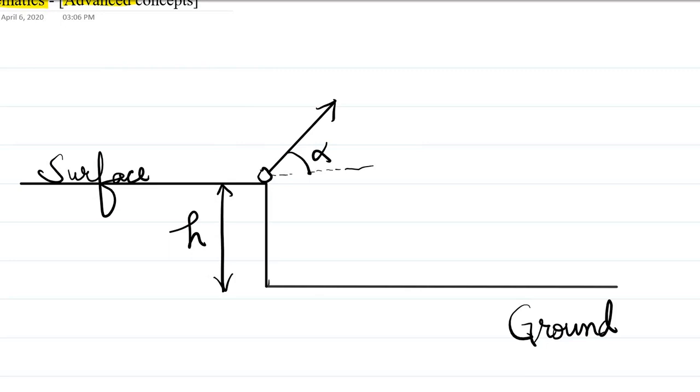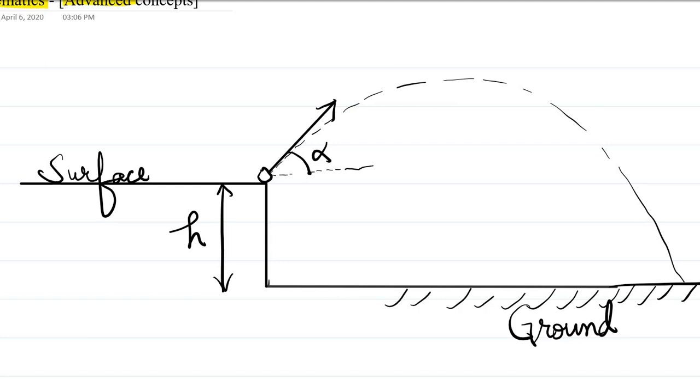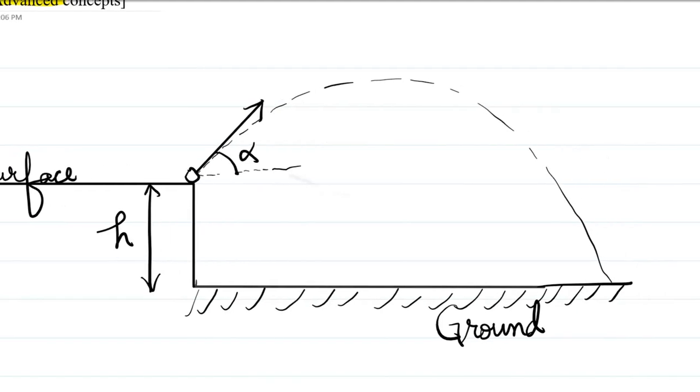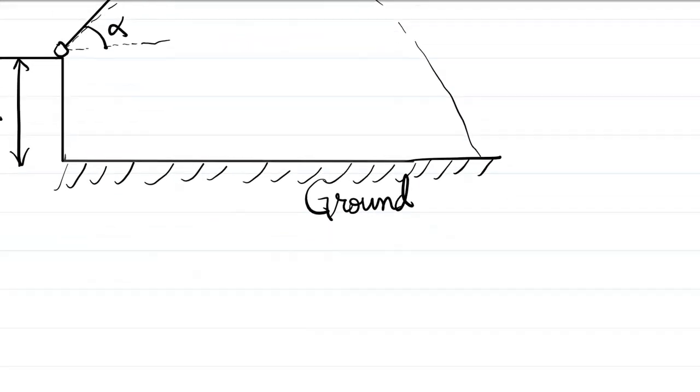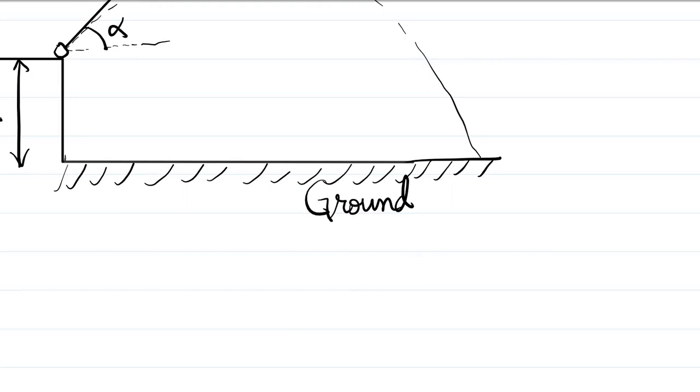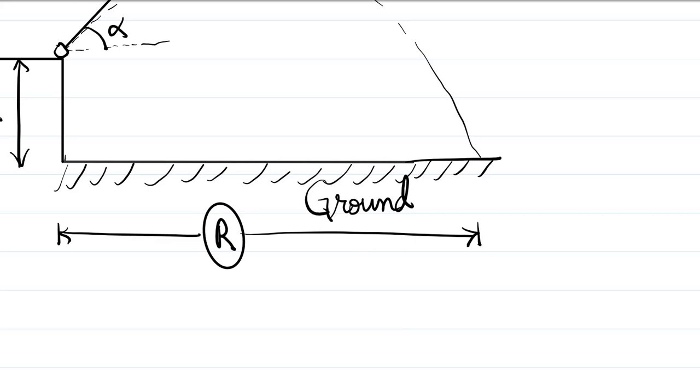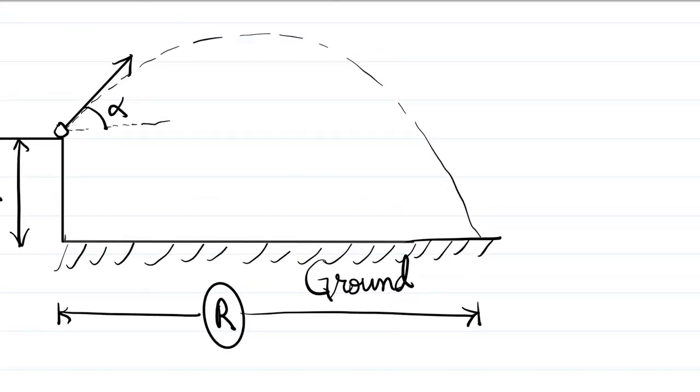Now, from the knowledge of projectile motion, we all know that the particle is going to hit the ground something like this. So, we are going to analyze the angle alpha for which the horizontal range of this projectile becomes maximum. Such length will be known as horizontal range, and we are interested in maximizing this horizontal range. Let the speed of projection for the projectile be equal to V0.